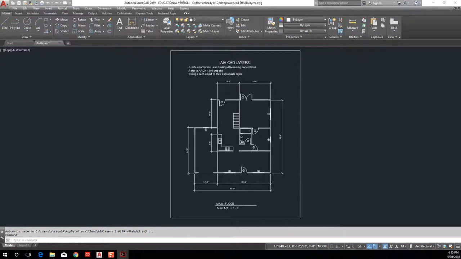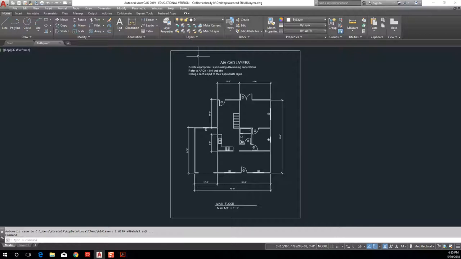So I think what we'll do today is we'll talk about layers. I want to go over the from command, offset, and then I think next time we meet, we'll talk about creating a drawing template, and we'll talk about naming layers. So that's going to be how we're going to split this topic in half, okay?